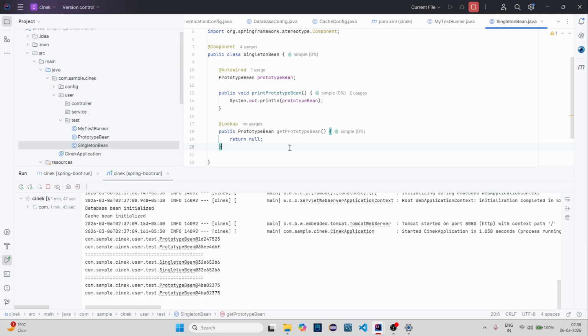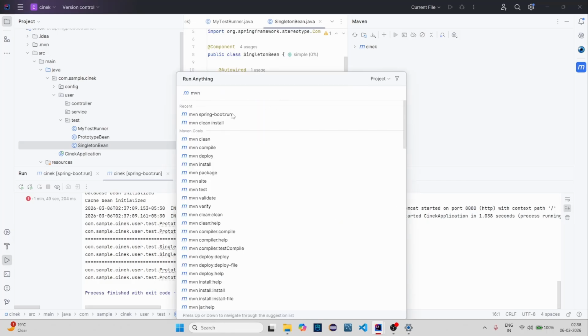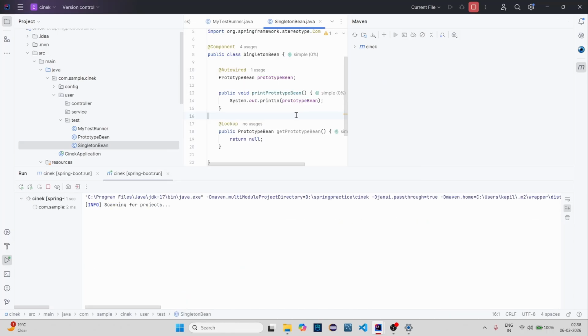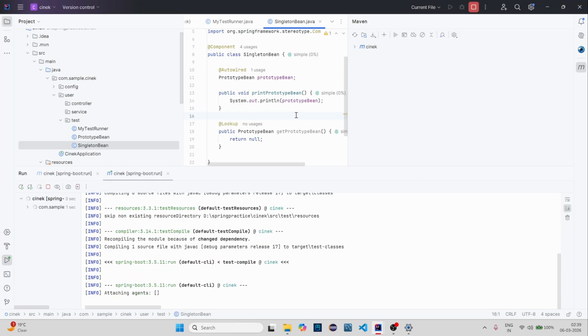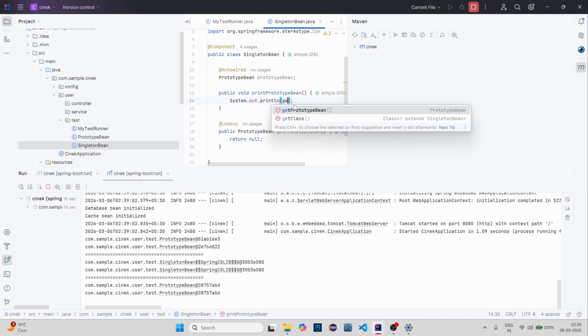Let's see. I'm restarting my server. So if we see here now, to print that we need to use this method.